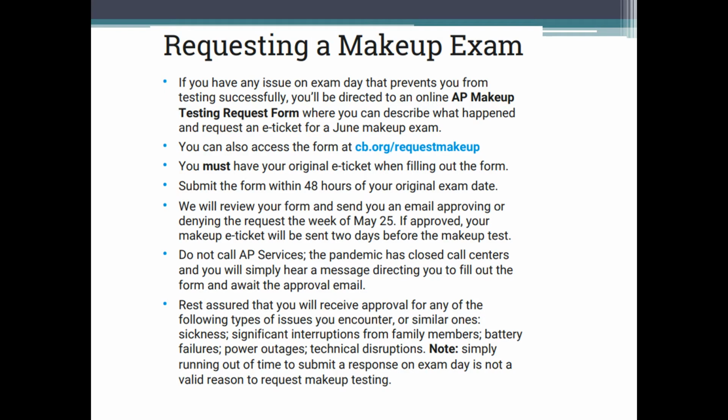Now, if you mess up on the exam day, you came in late or something happened, your browser crashed, whatever, they will allow you to do a makeup in June. So in this case, you can request a makeup, and you want to do it within 48 hours. If you don't feel like your test was fair or whatever, if you simply didn't take the test in May, you actually automatically get a makeup for June because they just assume that you missed a date or whatever. So in this case, you do have 2 opportunities to do the exam.